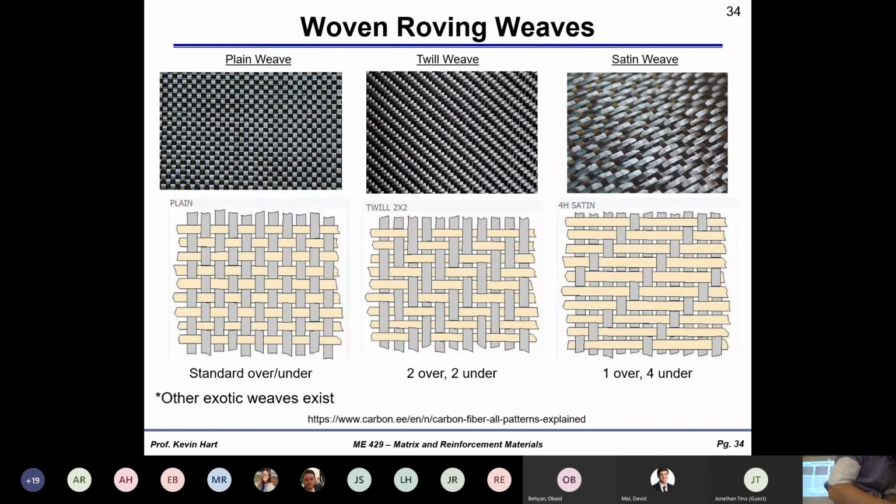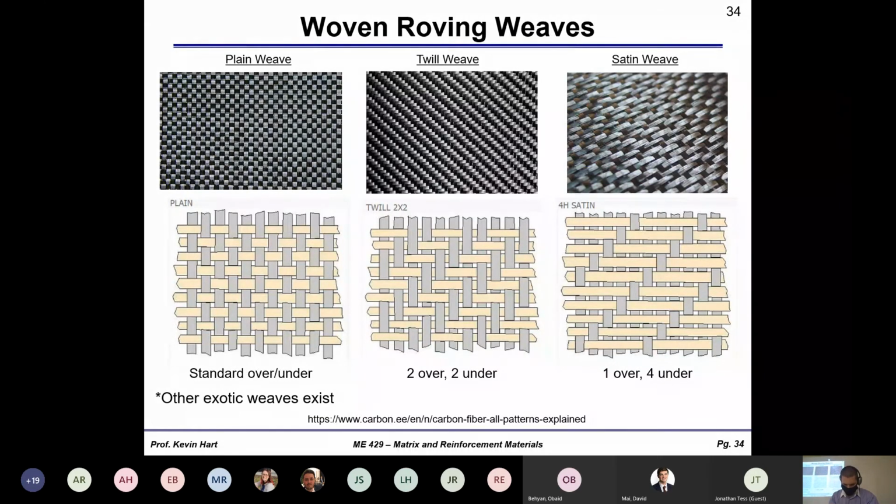And finally a satin weave, which would have multiple over then 1 under, multiple over then 1 under. So here is a satin weave example. This one looks a little bit like the twill weave, but it's actually going 3 over, 1 under, 3 over, 1 under, and so on. Oh, this is actually just a twill. I lied. Sorry, I'm a liar. This is your satin weave, which has been distorted slightly.